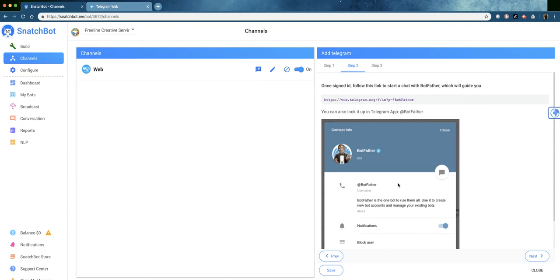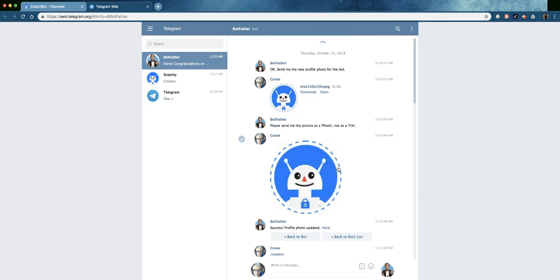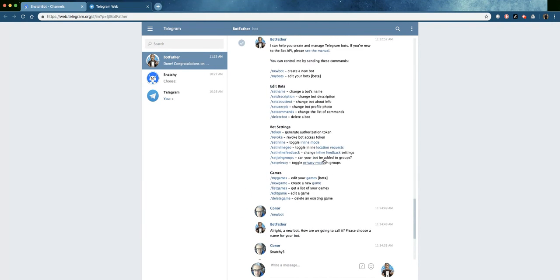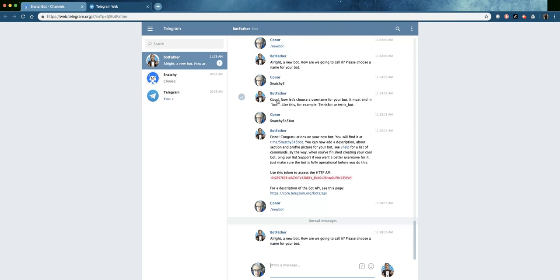So the only tricky part to creating this bot is you need to know where to go on Telegram to find their bot creation menu. But even that's really straightforward because we've given you the link here. So you don't even have to write it down and look it up. Just click it. And you get this rather nice menu. It seems a bit complex with all this, but it's actually very, very simple. So you've clicked start, and then you just either type slash new bot or just click on the new bot.